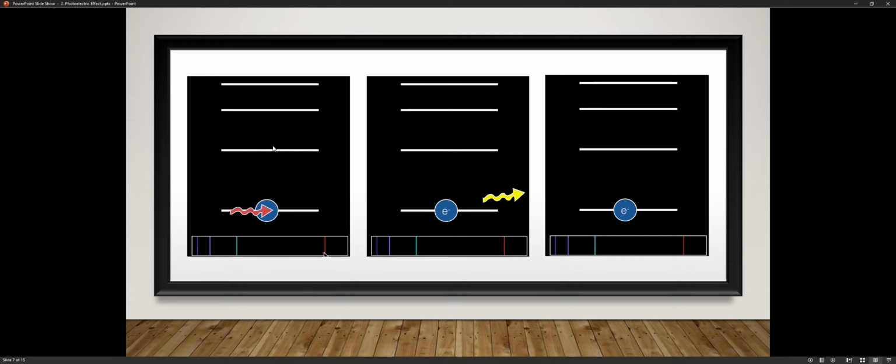But what happens after that is after the electron gains that energy, at some other point in time, it will spontaneously emit energy as well. And the energy that the electron emits is very specific. It emits that same exact frequency of light, that same red light. So red light is coming in with a certain frequency, and when this electron goes back down to its original energy level, it emits that same red light, that same frequency of light.